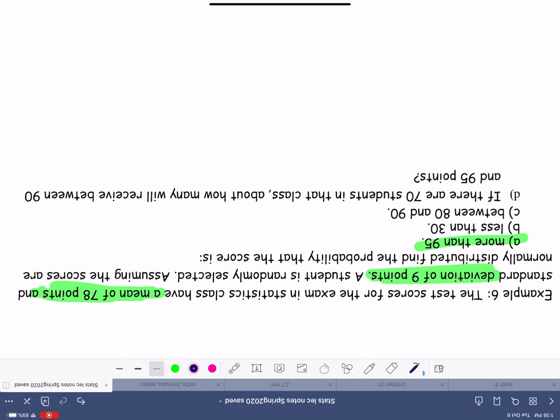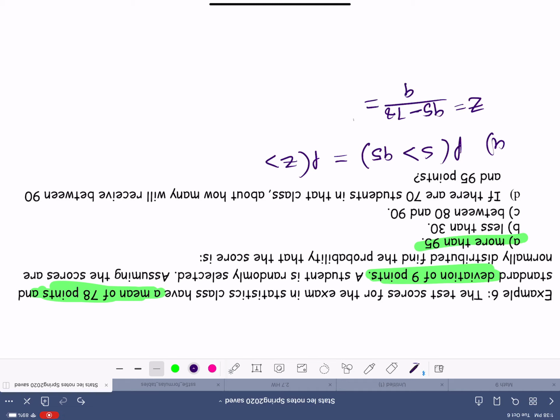First of all, for part A, we want to find the probability of a score, I'm just using S for score. You could use X or any other variable. For a score of more than 95, we need to find the z-score for 95. The z-score for 95 would be the data value minus the mean divided by the standard deviation. That turns out to be 1.89. What is the probability, or the area, to the right of 1.89? We're talking about more than. So 1.89 is approximately here, and we want the area to the right of it.